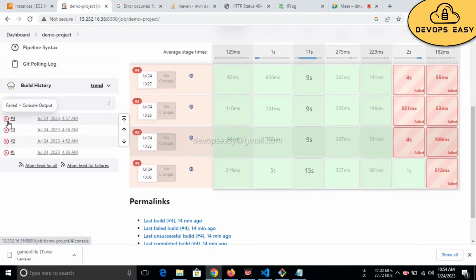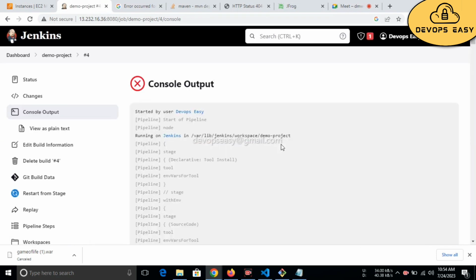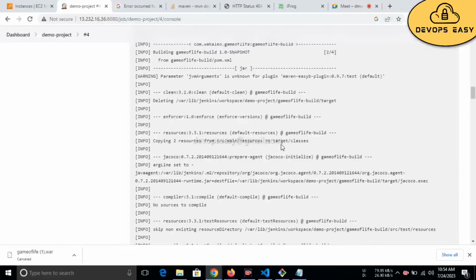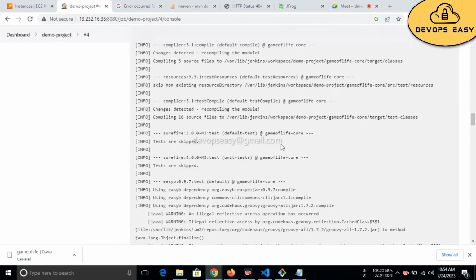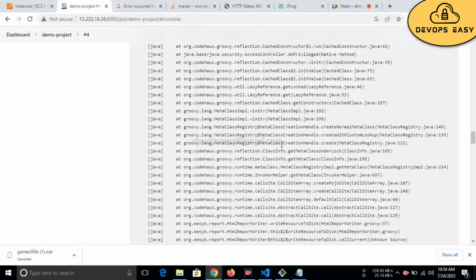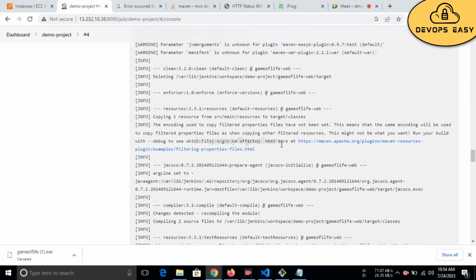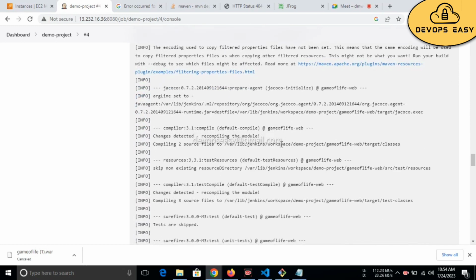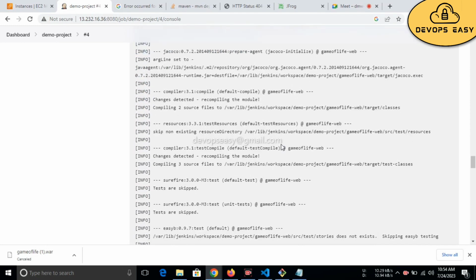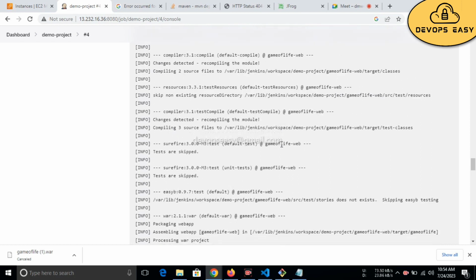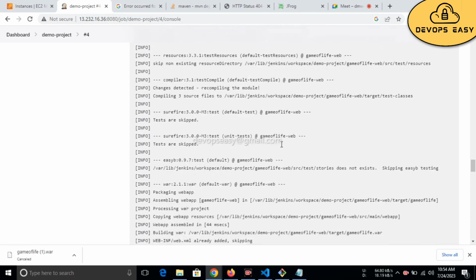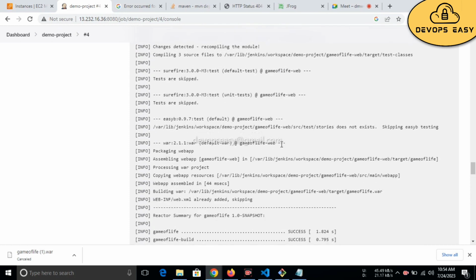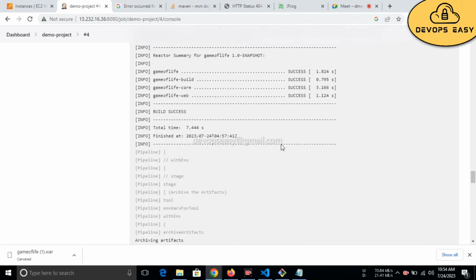But actually it should not throw an error. The job was successfully completed, but I don't know why it has thrown an error. To be honest, Pawan, Jenkins has had this issue since the beginning. We encountered this kind of error long ago, in its initial second and third versions. It used to throw an error, but the job would get completed.